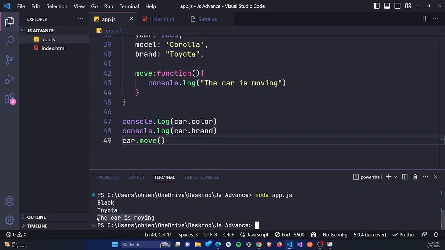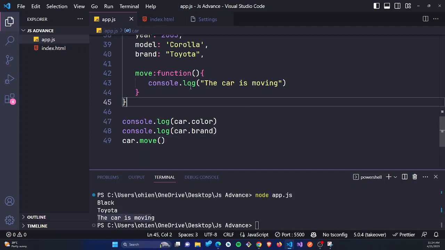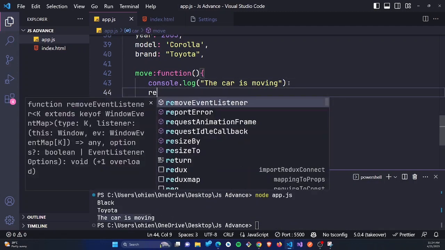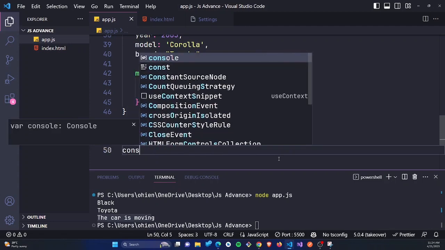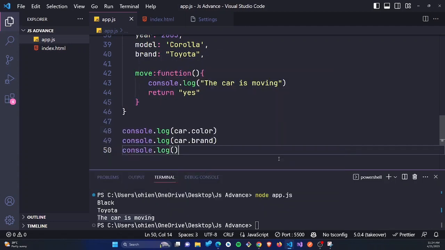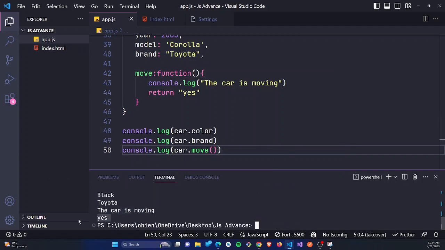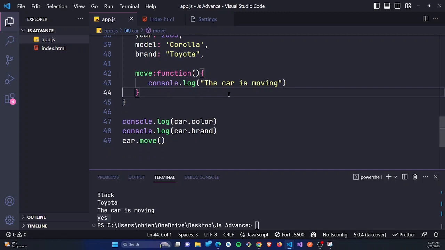You see that? So we are not getting that undefined. But if we are returning something, if I put a return here and let's just return yes there, then I can do console.log, okay, and throw that in there. Now you see that it will log that yes instead of undefined. So that was the mistake. I was console.logging it. I should just call it there. All right, so that was why we're getting that error.